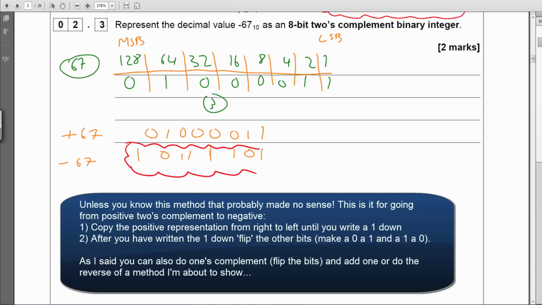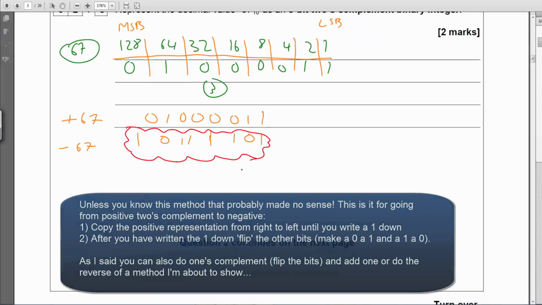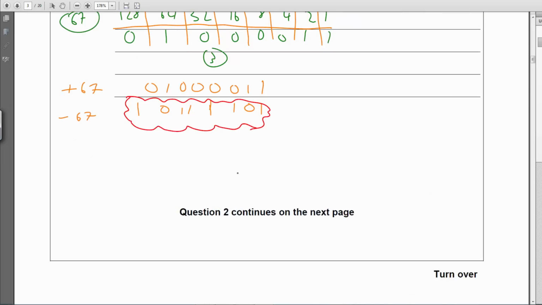It's maybe worthwhile to show you how you then convert from 2's complement to decimal. I use 2 different methods depending on which conversion we're doing. I use this method when going from decimal to binary, but if going from binary to decimal, I use a different method. This uses a negative most significant bit, so instead of 128, it goes negative 128. You can use this method to convert to 2's complement from decimal, but I personally find it not as easy as this.